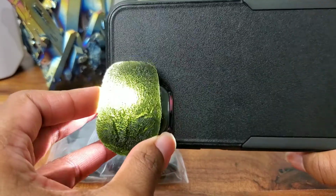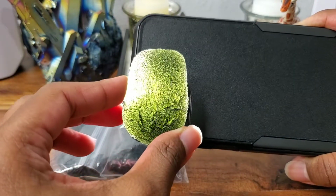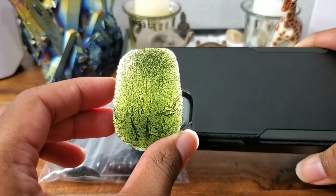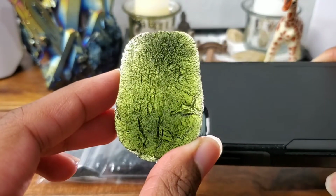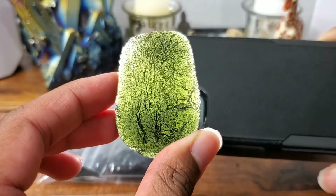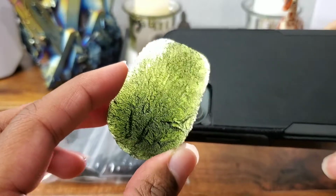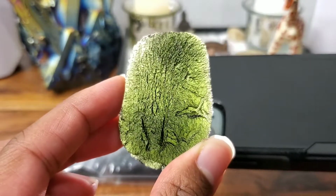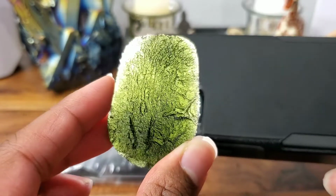That is really strange, and it's actually doing way too much. Okay, there we go. I kind of got to hold the light upward for you to see through it, because I don't want to blind anyone. But this is the way it looks with light shown behind it. So a very unique piece. Unique indeed. And I really, really love it. Again, I wish there was a much better way for me to show you without being afraid that the light is actually going to blind you or me. But you get the point.